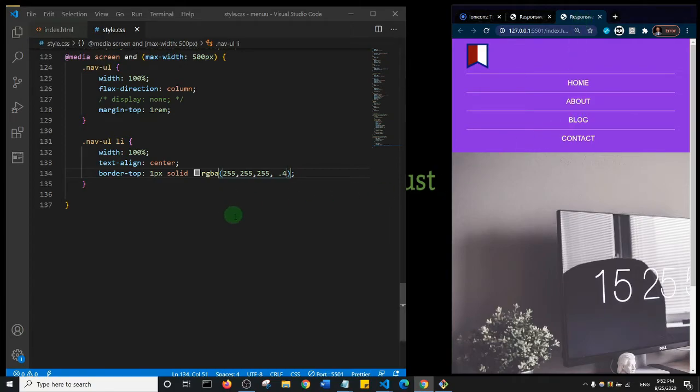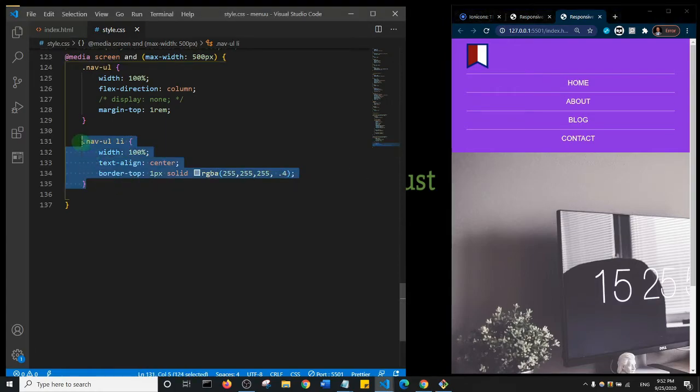Now, you notice that the last item here doesn't have a border, unlike here where we see that after contact there is a border. So let's quickly do that.